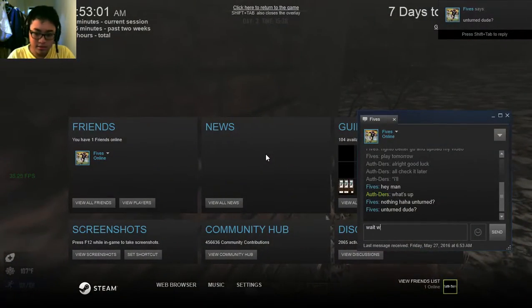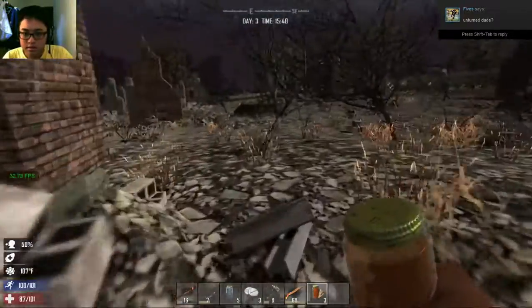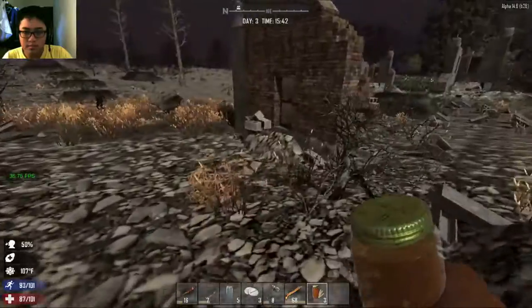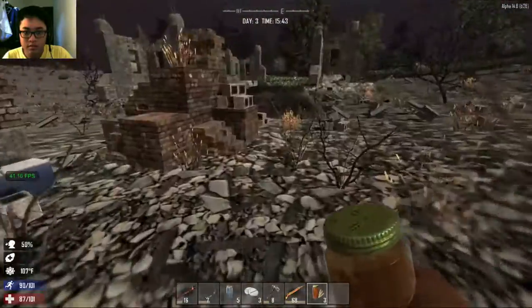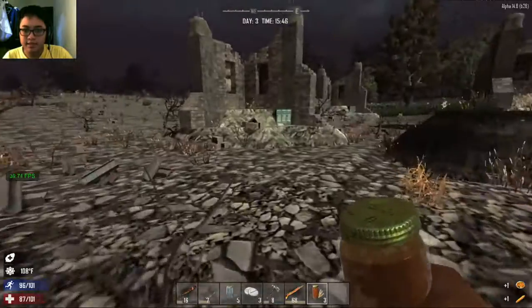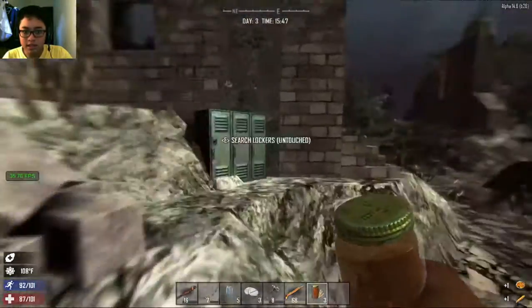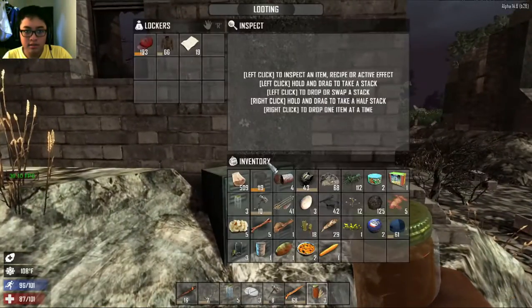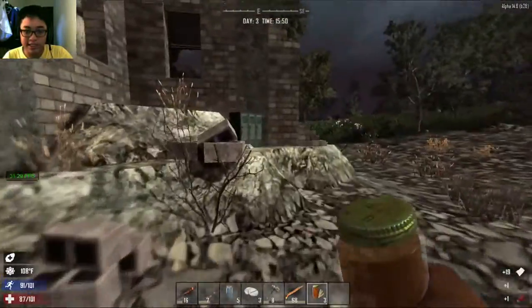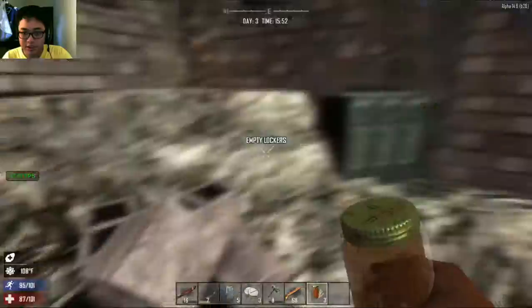Wait. Burn zombies. Food, maybe something. Nice! A locker, maybe something. Nice! I didn't even see what it was, but I think it's loot. I see loot, it's good.